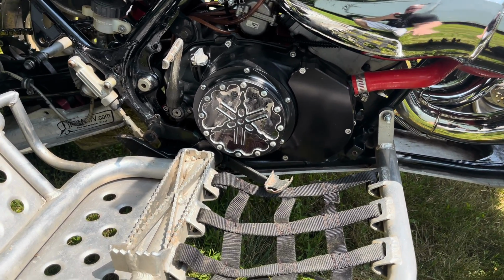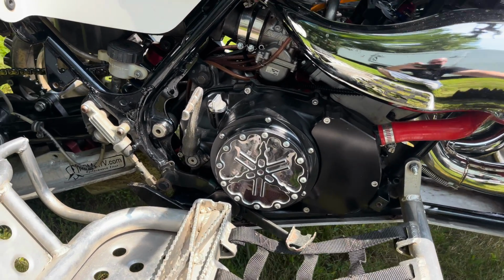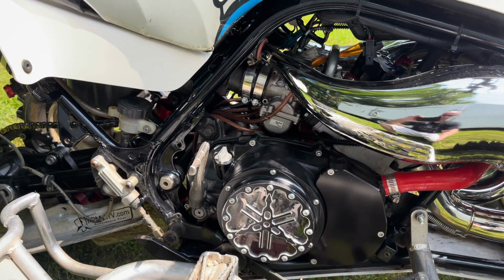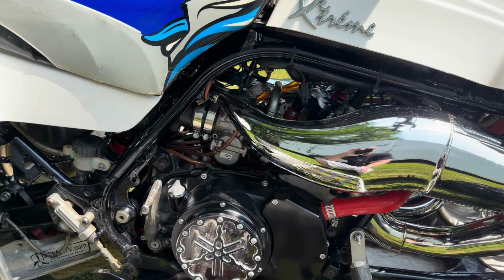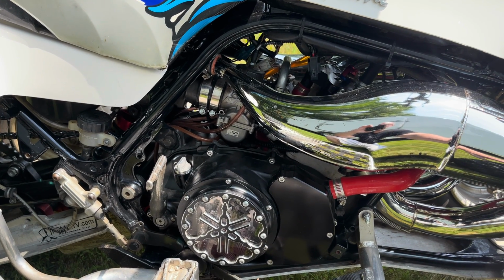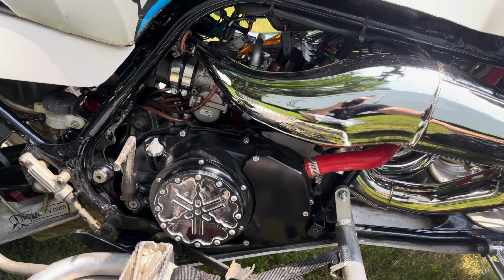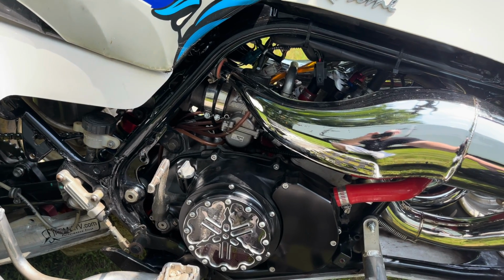Obviously we have a lockout clutch in there to make sure this thing doesn't slip because of how much power it makes. Let's see, 35mm PWK carbs, which I think is probably the perfect setup for this motor, especially if you're trail riding it. Yes, you can use smaller carbs too, depending on what you want. Obviously you maybe get a little bit more gas mileage, but this will let the motor breathe good.